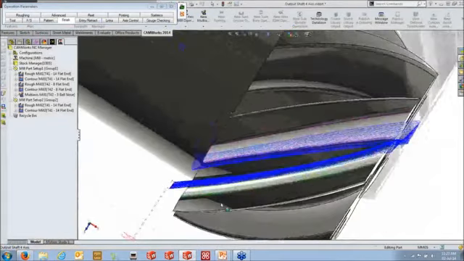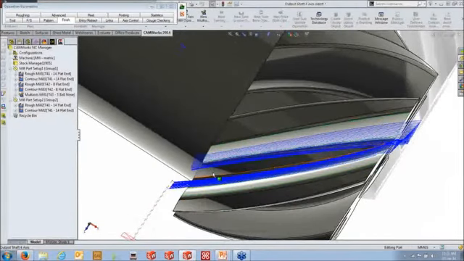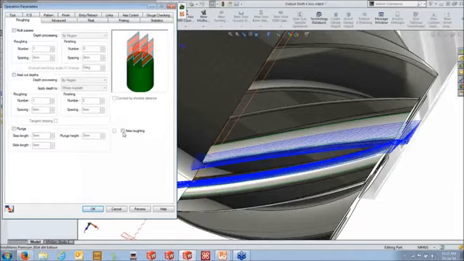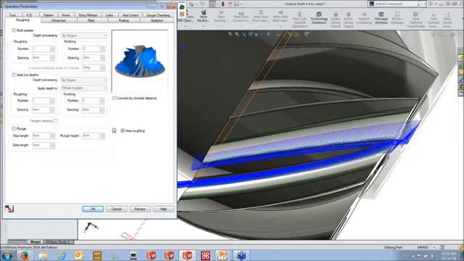Now, we actually want to go and clear out the area in between. And the way we do that is we use the area roughing options here. So in our roughing tab, we check on the area roughing option and then use the 3 dots here. Now, this is primarily built for the impellers, but if you're using the same sort of procedure, you can do really kind of any sort of geometry.